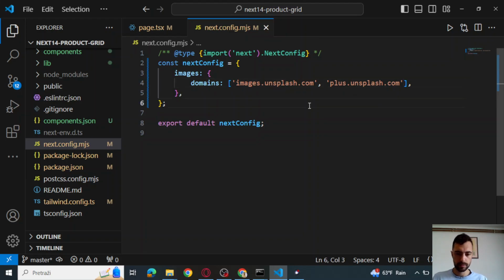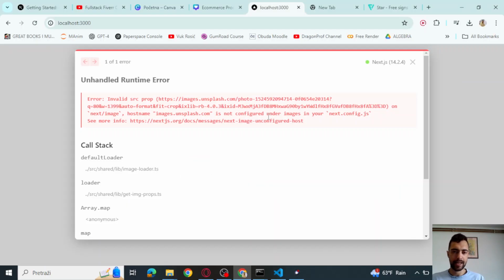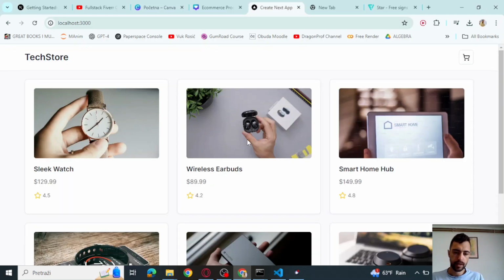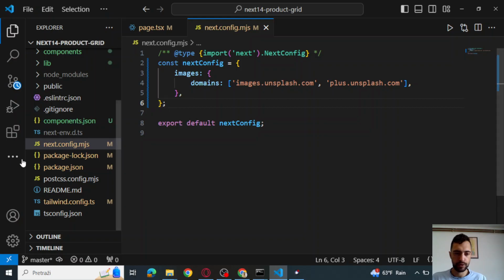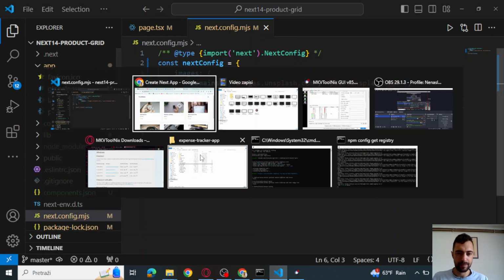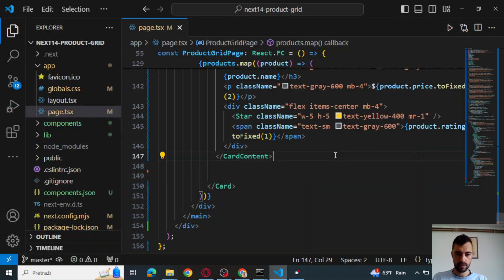and another domain that I will use is plus.unsplash.com. I will save this, and then I will press Shift F5 to restart this without cache, so to refresh the page, and we will wait for a few moments. And all the images will load. Now the images might load a bit slower, but you can also just download these images, because these are 4K images, so you can download lower resolution and put them into your public folder, as I explained in the beginning, to load them faster.